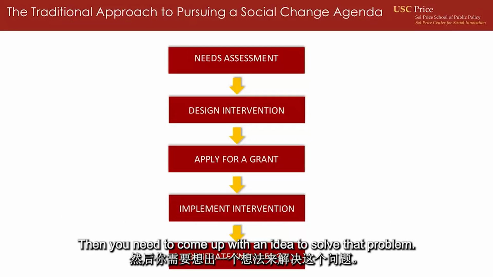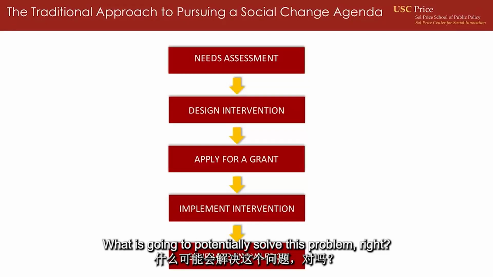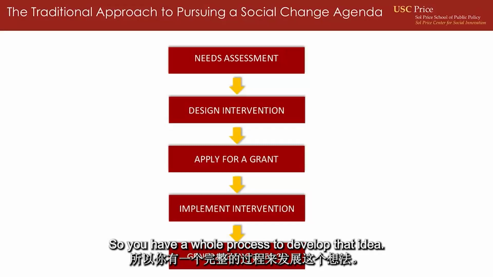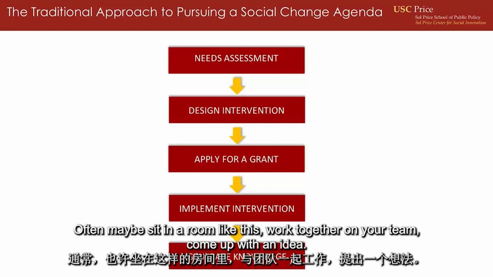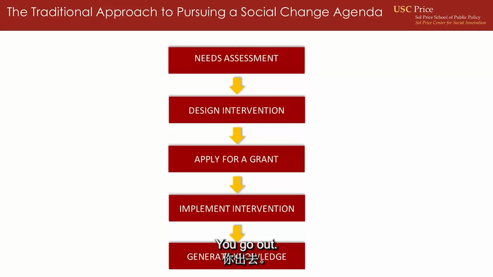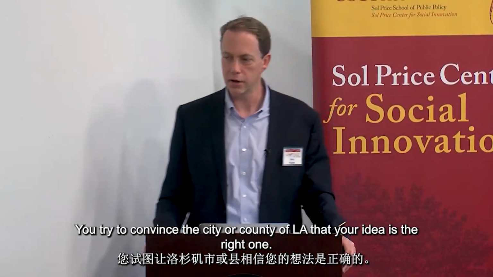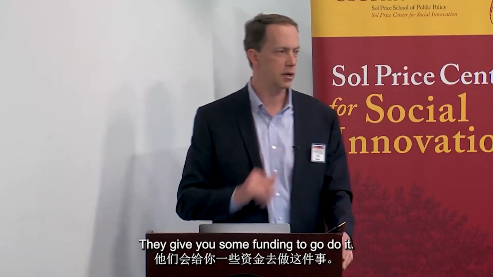Then you need to come up with an idea to solve that problem. What is that idea? What is going to potentially solve this problem, right? So you have a whole process to develop that idea. Often maybe sit in a room like this, work together on your team, come up with an idea. Now you need to fund that idea, right? You go out, you apply for a grant. You try to convince the city or county of LA that your idea is the right one. They give you some funding to go do it.